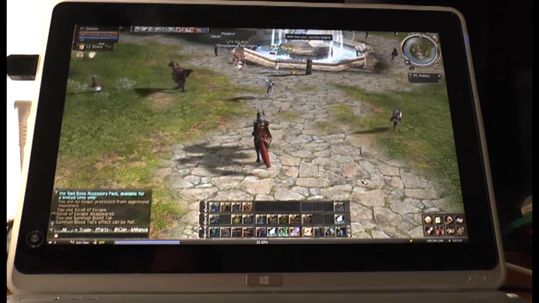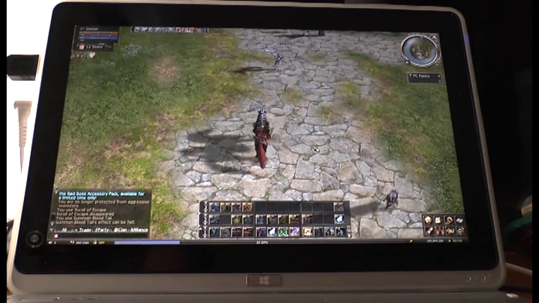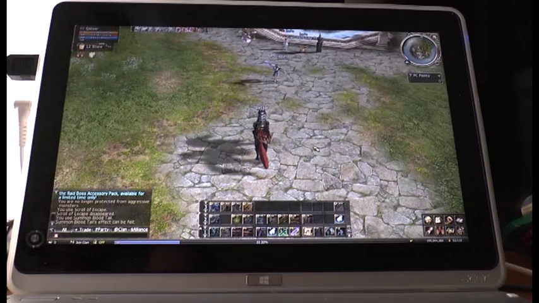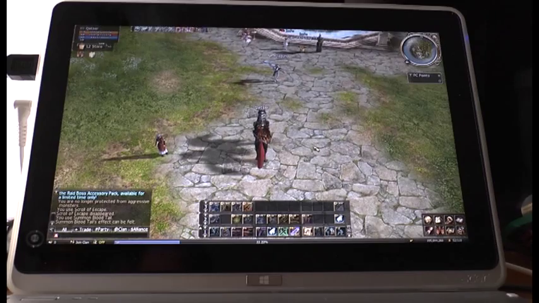Already logged in, because I don't want to broadcast my login details over YouTube, obviously. Now, the Alienware will run this at 1920 with everything maxed out, no problem, but it suffers horrendously from hard drive lag. Every time you teleport you have to wait 10 to 15 seconds for everything to settle down, and that's one thing that I don't get on here. But this won't run at 1920 by 1080. It will, but it's a bit on the sluggish side.